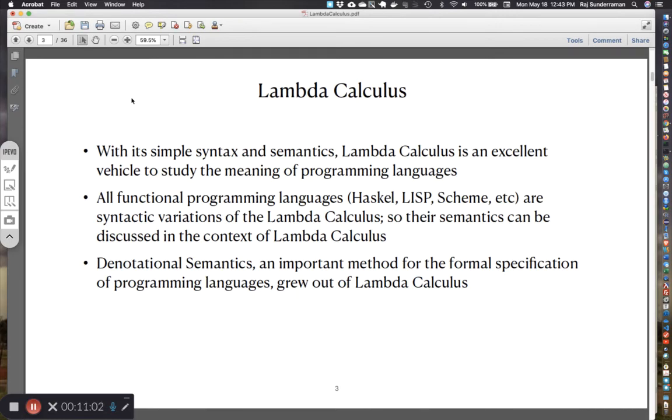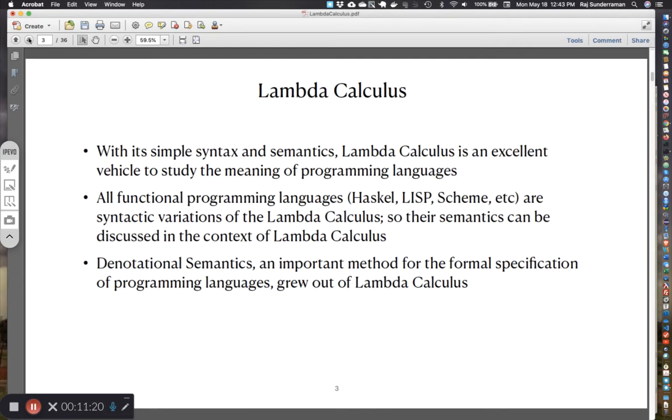Understanding the basics of lambda calculus is important for every computer scientist. I sometimes hear students say, "What is this? Why are we learning this? We're never going to use it," and so on. But you will see that as we move forward, you get a better appreciation for functional programming.